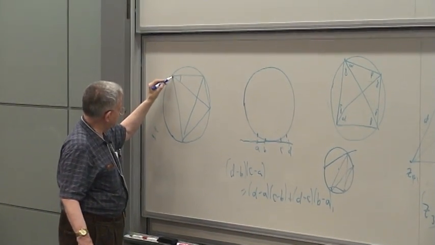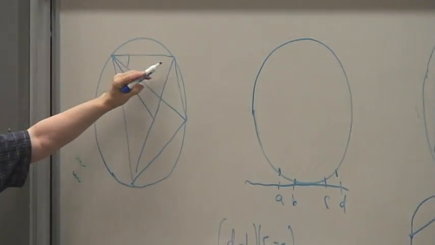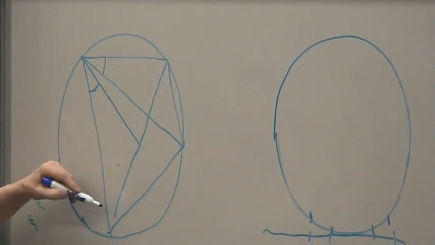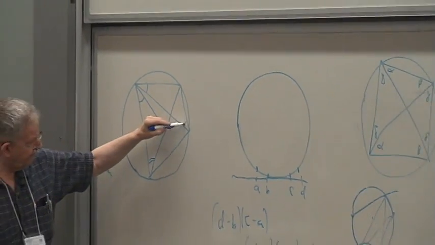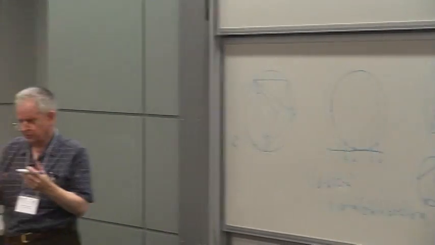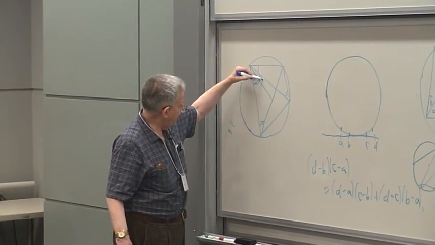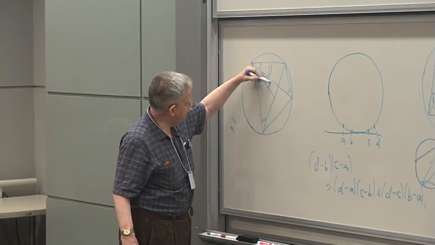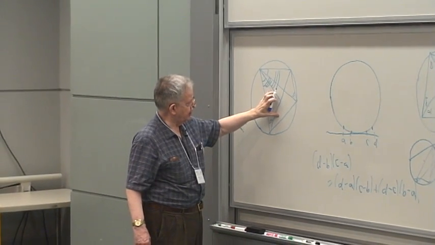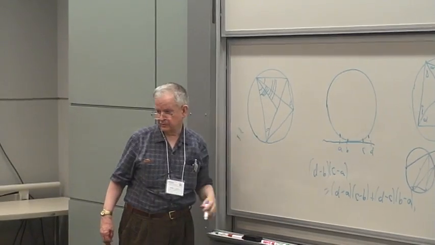You take this angle and you construct another angle that's the same size there. And that big triangle up with this angle and this smaller triangle here with this angle are similar because these 2 angles are equal, because they cut off the same side. And then you write down what that tells you about the ratio of sides. And then you add that angle to each of these. And this triangle and the great big one here are similar because those 2 angles down here are the same and these 2 cut off the same arc, and you write down the same thing.